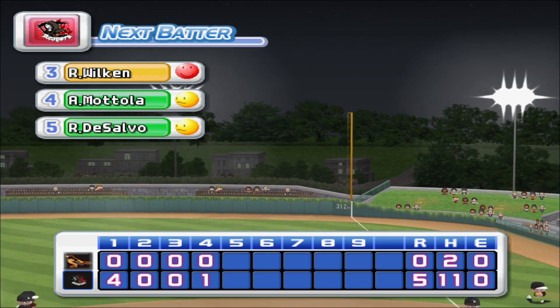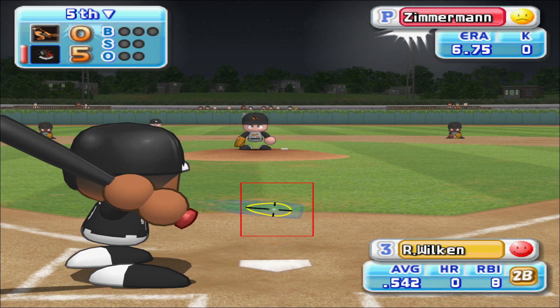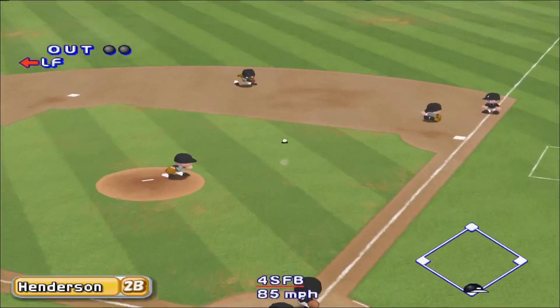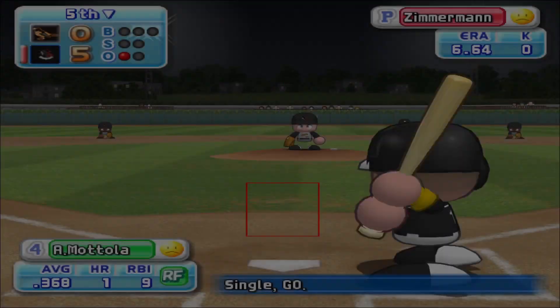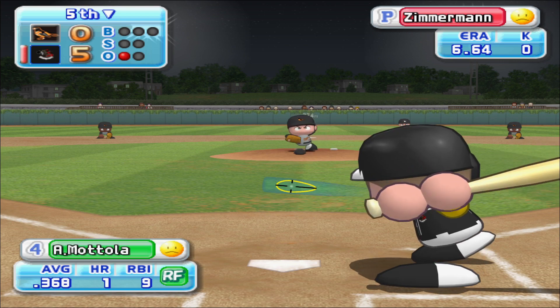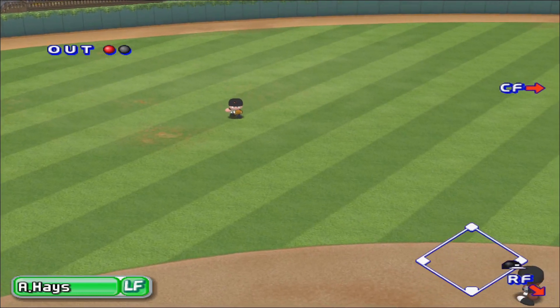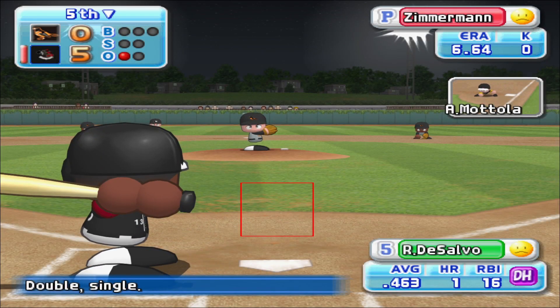We enter the bottom of the fifth inning. The Orioles, zero. Charlotte, five. Charlotte are now up to bat. Wilkin has had one RBI so far in this game. Here we go — the first pitch. Throwing to first. Out. One away. Wilkin grounds to second and is retired. Motora has had a base hit already in this game. Here we go for the first pitch. He throws to the cutoff man. Motora gets a base hit to left field. We have a runner on with one out.